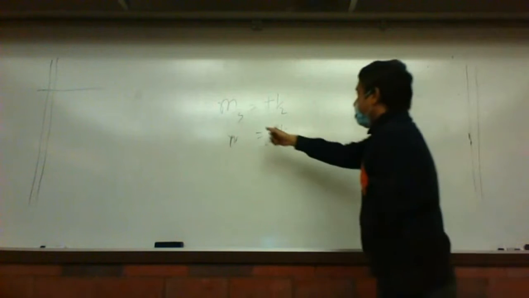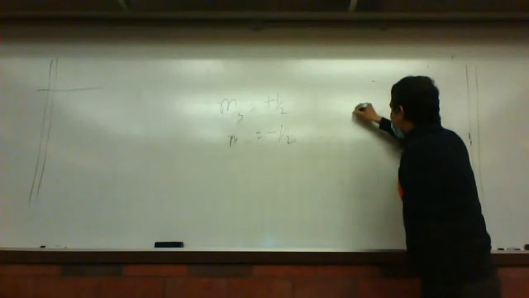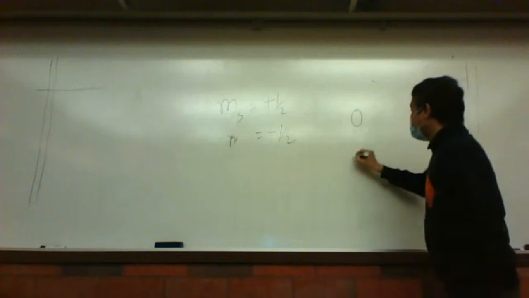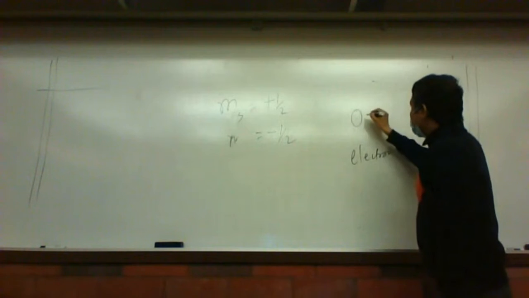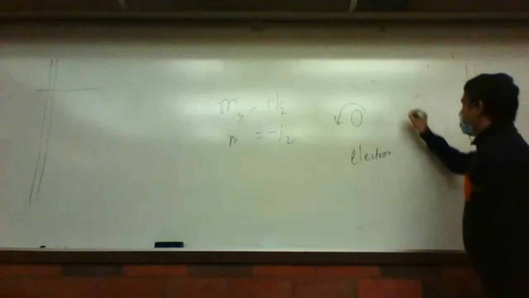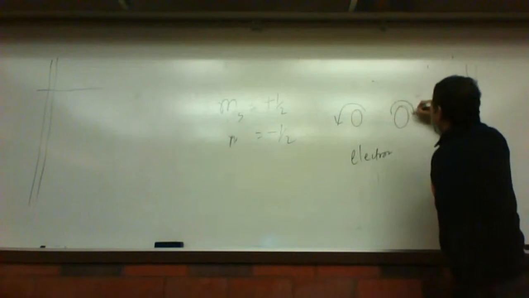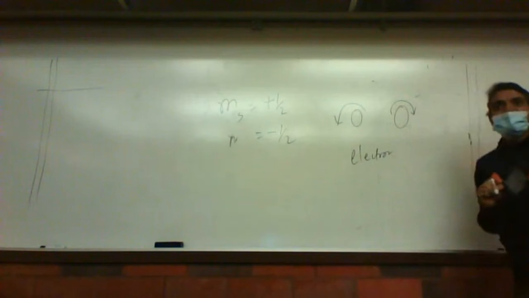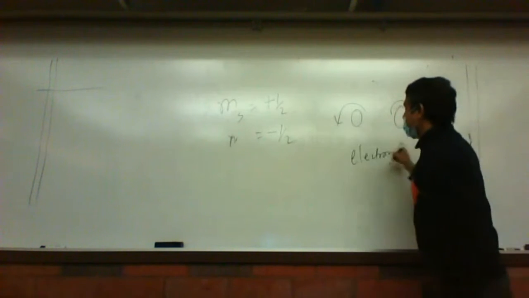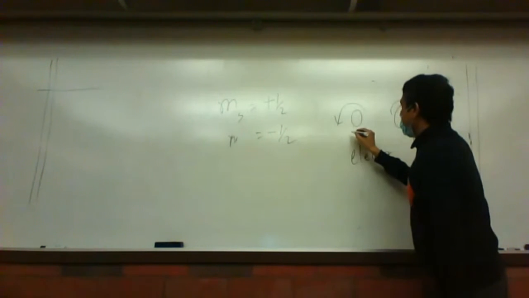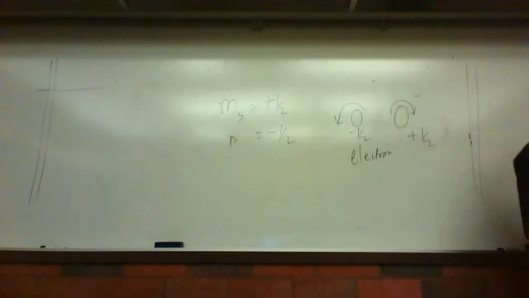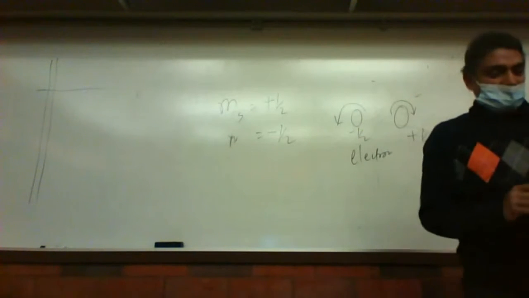Now, what does the spin quantum number tell? So we have an electron here. This is the electron. Now we are not talking about the orbital. We are talking about the electron here. So the electron is either rotating in the anti-clockwise direction, or the electron is rotating on its axis in the clockwise direction. So if it is rotating in the clockwise direction, you can say ms is +half. If it is rotating in the anti-clockwise direction, you say the spin quantum number is -half. So spin means that it is just rotating like this.